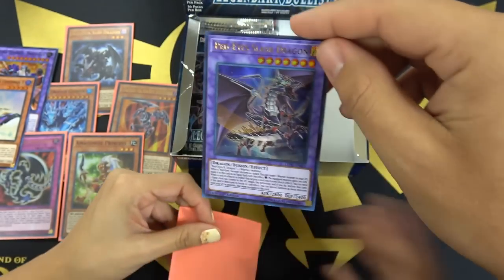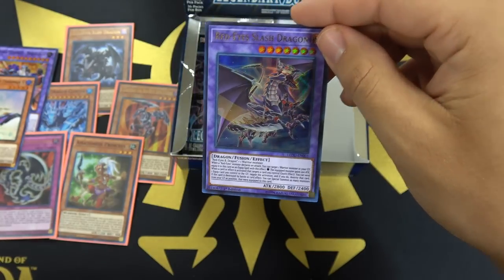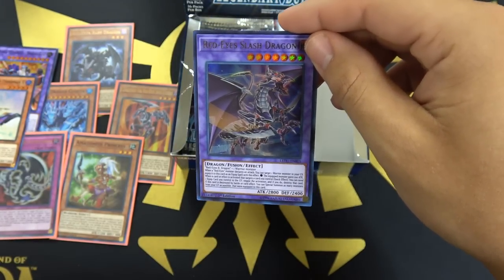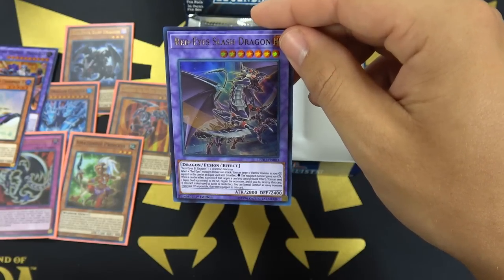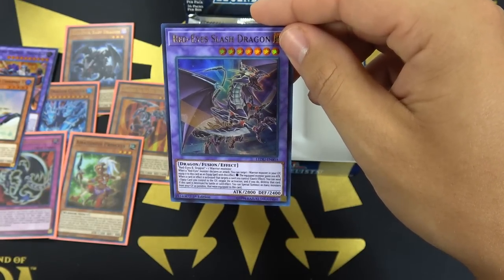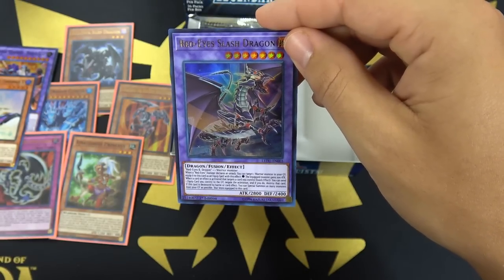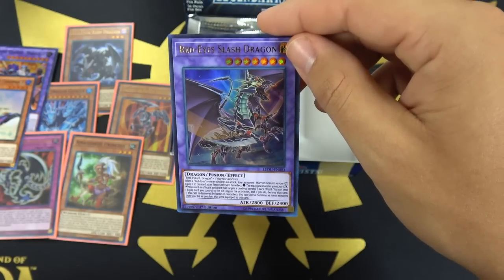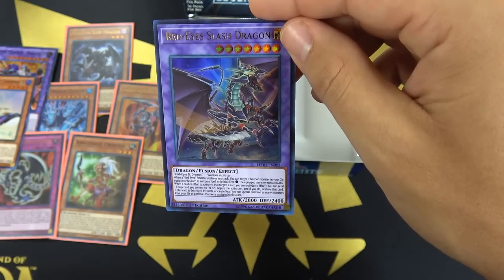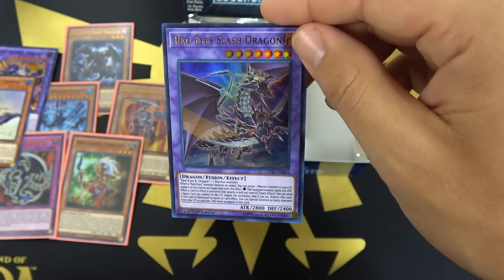We got to talk about this guy before we sleeve him, though. This is a Red Eyes Black Dragon and one Warrior Monster. When a Red Eyes Monster declares an attack, you can target one Warrior Monster in your graveyard and equip it to this card as an equip spell with this effect. The equipped monster gains 200 attack. When a card effect is activated that targets a card you control, quick effect: you can send one equipped card to the grave to negate the activation, and if you do, destroy that card. If this card is destroyed by battle, you can special summon all the monsters that were equipped.